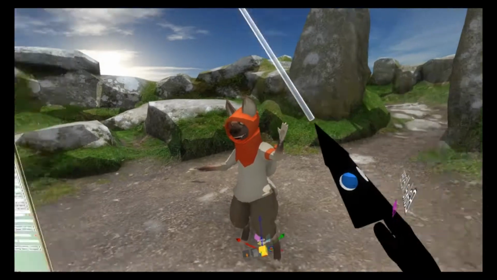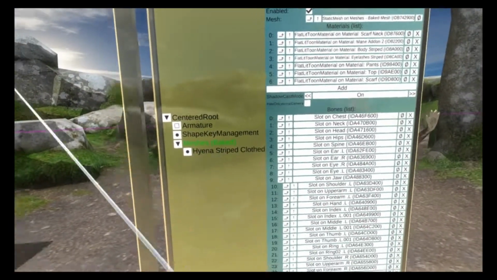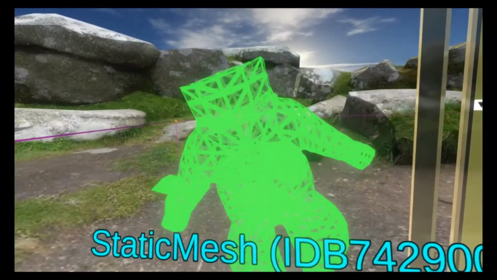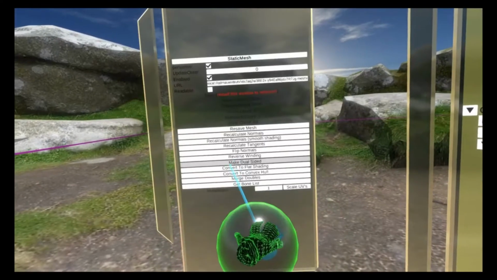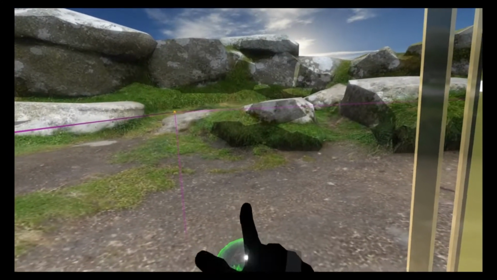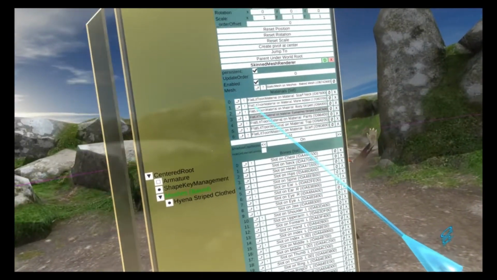Hell yeah, it's kind of creepy, but the blinking still works. So now this is one baked mesh. You'll see all the materials are on here. The static material here will only show one, and that's because it's using something called submeshes. I'm not sure how they work. I'm not familiar with the Frix's engine to comment on that, but I know that it's one mesh.